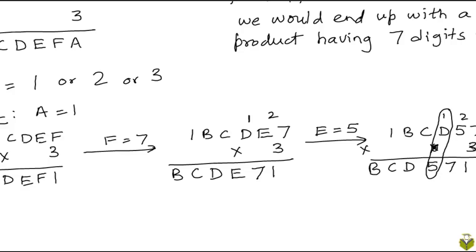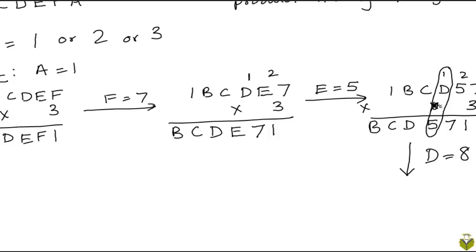So in the multiplication table of 3, what number when multiplied by 3 produces a 4 in the units place? Well, 3 8s are 24, and that's the only single digit number you can multiply 3 with to get a 4 in the units place. So let's try putting D equal to 8, so that we get 24 here. 3 times 8 is 24. 24 plus 1 would be 25. So we write a 5 here and we carry a 2 into the next column. So let's substitute D by 8.